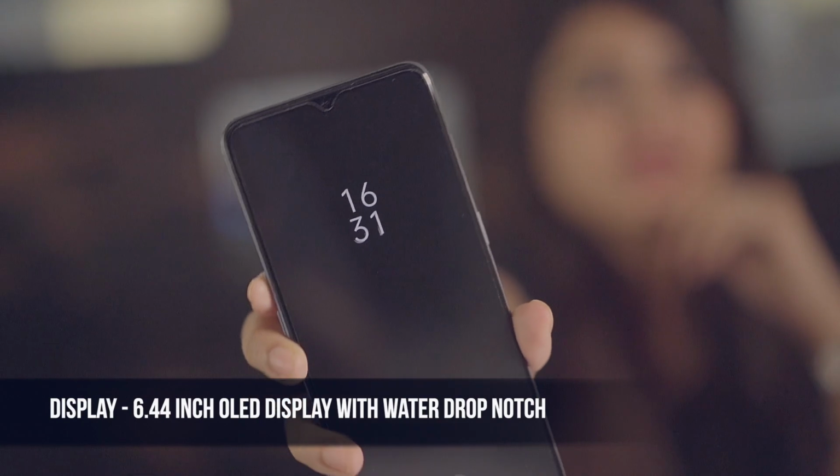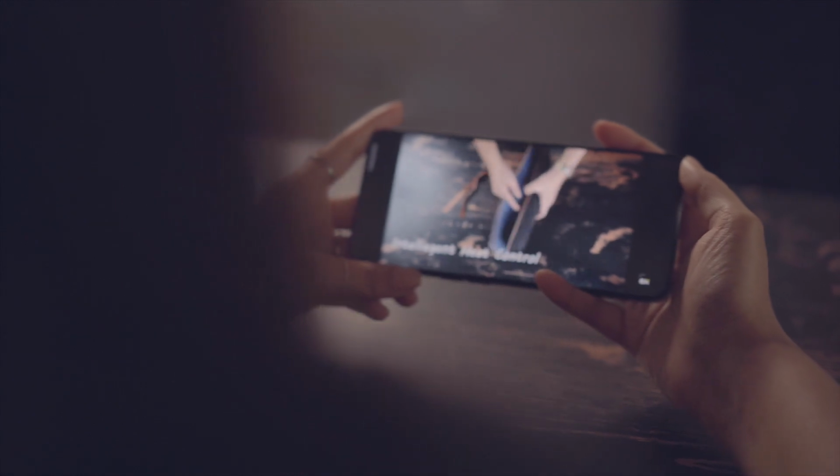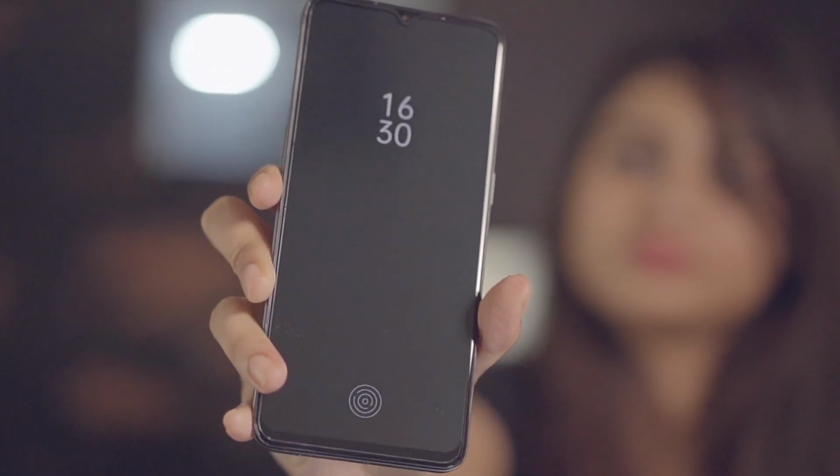At the front, the Oppo F17 has a 6.4-inch OLED display, and it also has an always-on display feature, so you don't have to unlock your phone every time to check the time or just check your notifications. So that's a plus point. Now, watching videos on this phone was quite a good experience. The colors were punchy and vibrant and the screen was just bright enough. But sadly, this phone only has a 60Hz panel and not a 90Hz or a 120Hz. It does have an in-display fingerprint sensor which worked quite well, and so did the facial recognition.